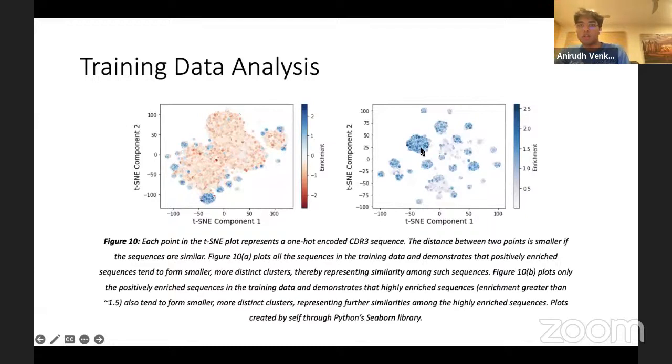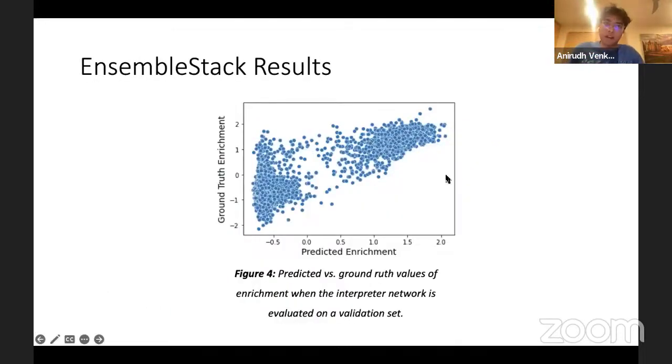This also goes, if you look at the second graph, this is for sequences with already a high enrichment, an enrichment greater than 0. And the really, really good ones also tend to follow very similar patterns. So there is a pattern that is able to be determined by a neural network in order to find sequences with a high affinity. And that in itself shows that this project is viable.